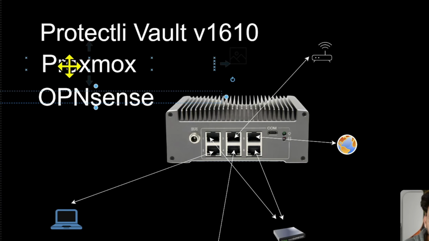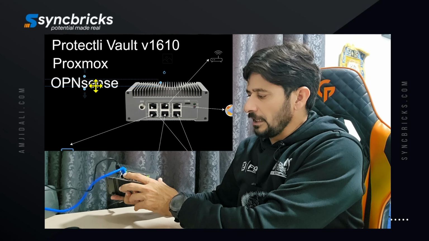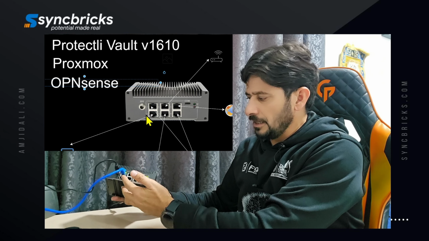I can have TrueNAS also installed, and here 2 terabytes of storage is already there, and this can also be used as the firewall and even as a switch. You can see here 6 ports are there. It gives me the flexibility to do maximum utilization of this particular device. One can be used as WAN, another as my LAN. So multiple options are available there.